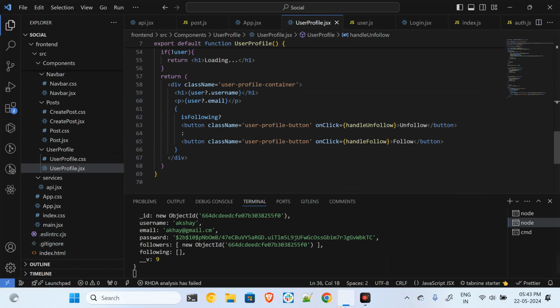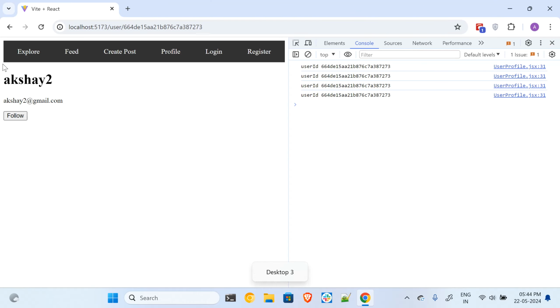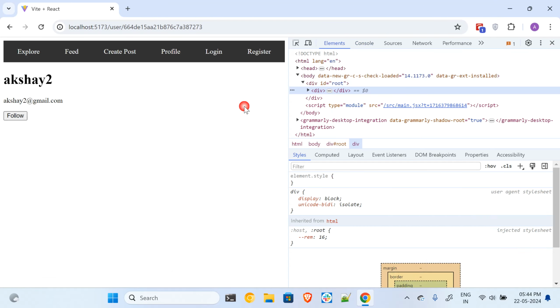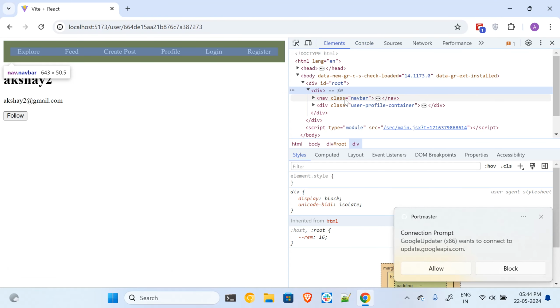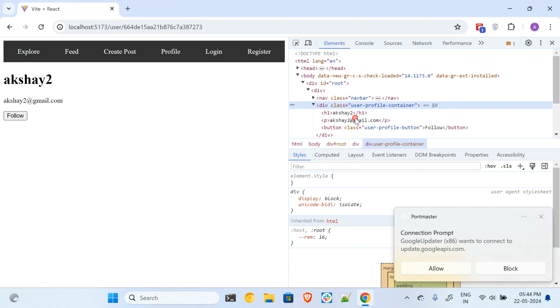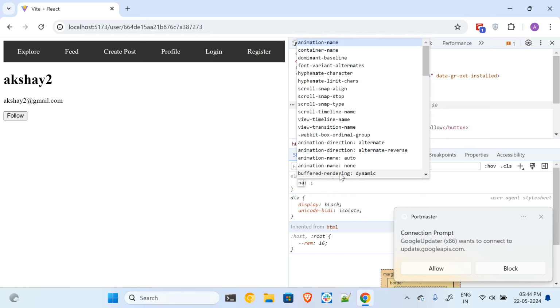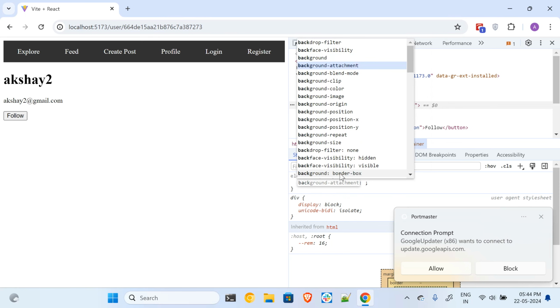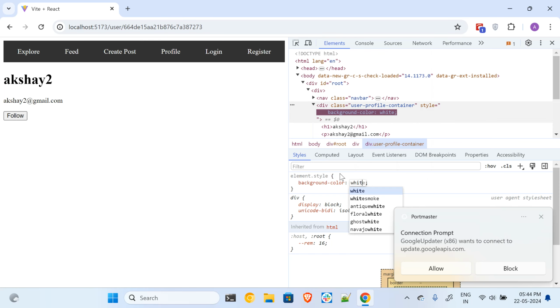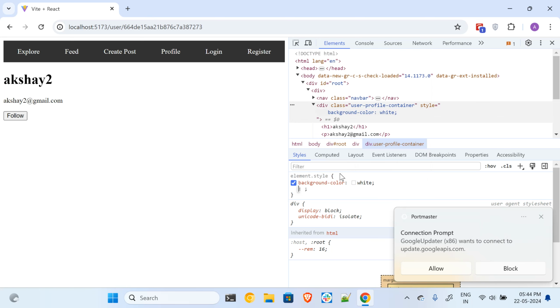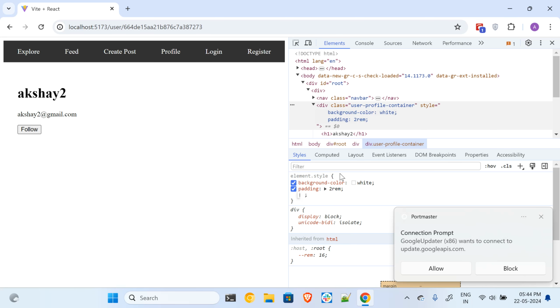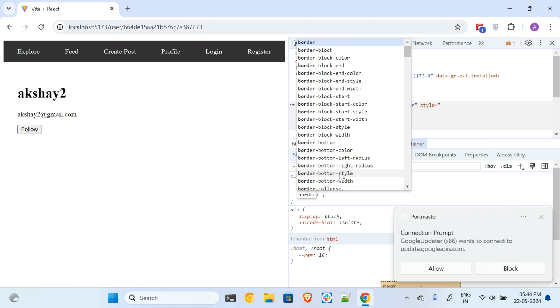So I'll come down below and I will have the user profile container over here. So I will just right click and user profile container is here. So I will just use a background color. I will give the background color as white, padding as 2 rem, and border radius.